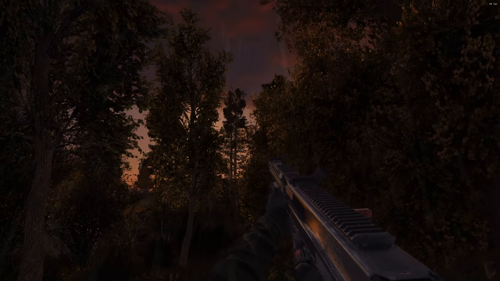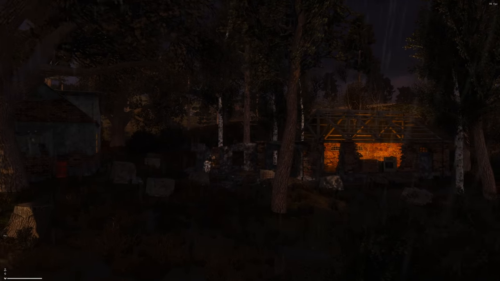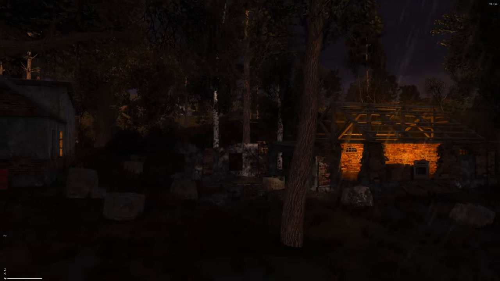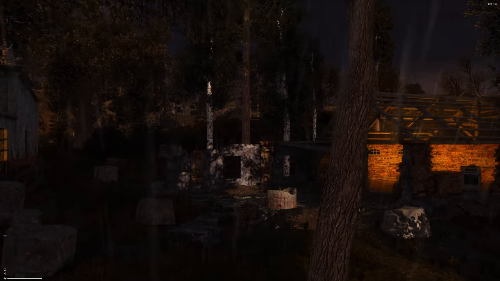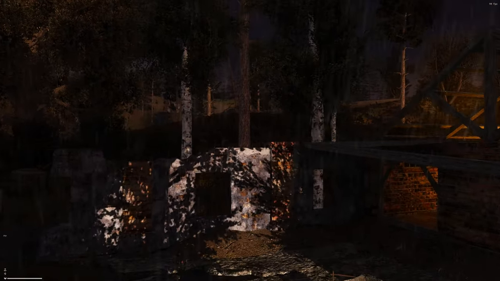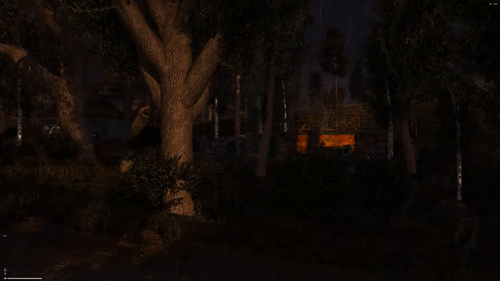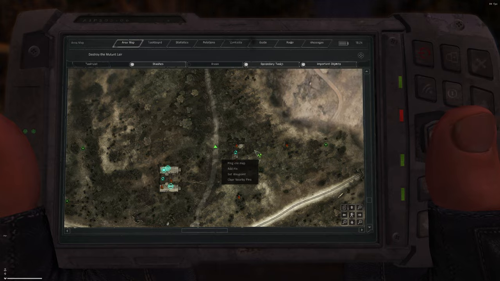Wow, look at that subsurface scattering on the tree leaves. Lovely. Now, just across the road from the farm, a bit to the north, is the abandoned farmstead. These ruins are mostly controlled by bandits as well, like with the vehicle station really. I rarely see loners in here. And now it's empty, so I start going back to the rookie village.